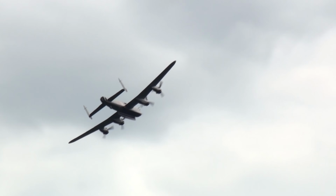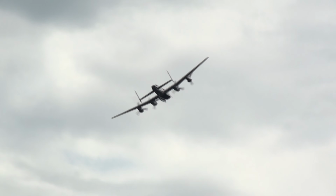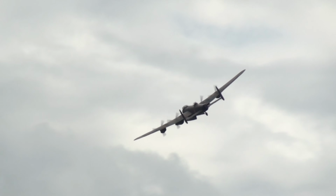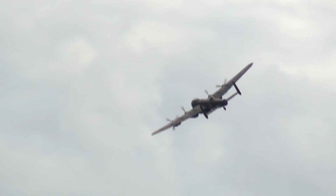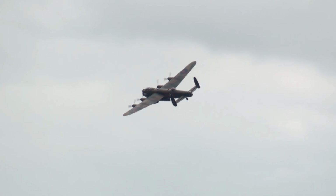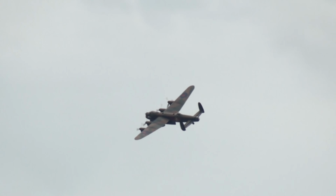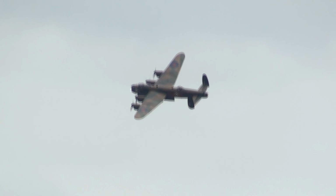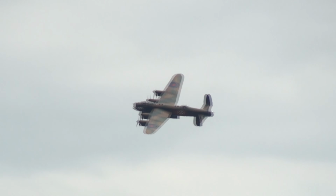The Lancaster, of course, was born out of failure. It replaced the Avro Manchester, that was powered by two Rolls-Royce Vulture engines that were so problematic. They kept failing. Unfortunately, if one failed, the other one could only be guaranteed to get you to the scene of the crash. So consequently, the only Vultures that still survive are all crash damaged, having been dug out of the ground in various places.